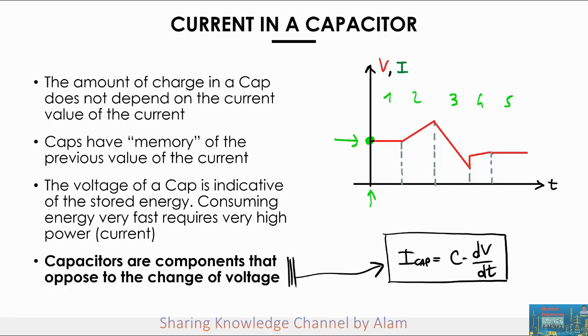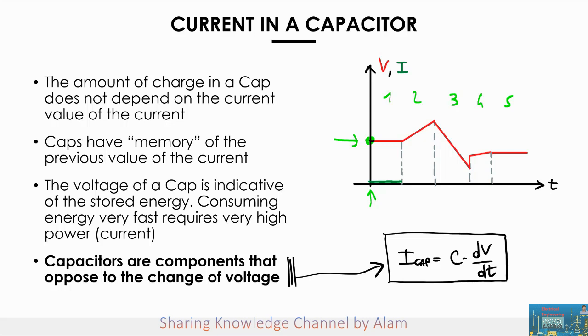So in the first period, the voltage is flat. So the voltage isn't changing. So as we've seen before, the derivative, the slope of the voltage, would be 0 in this case. Hence, the current would be 0. Okay. And again, this makes sense. It means that the level of the water in the tank of the capacitor isn't changing, which must mean that there's no current going in and out. In the second period, we have that the voltage is increasing.